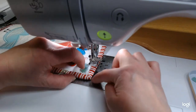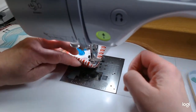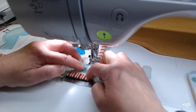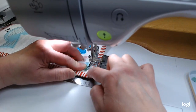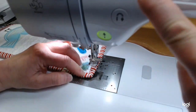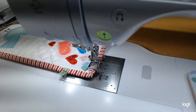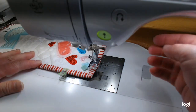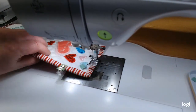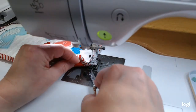I have this feeling we're getting, ouch, ouch. Those little pins are very sharp, by the way. I have a feeling I'm getting pretty close to the end of my bobbin here. We'll see if I can get in and out of this. Yep. I think I'm going to tie off, and pause the video for a moment and rewind my bobbin, because when it starts making weirdo sounds like that, my bobbin's out. So you can see it did a weird thing, so we may have to back up a little bit too.